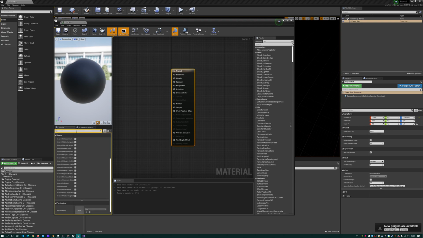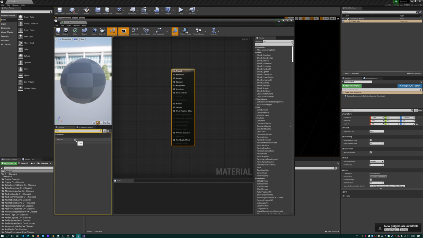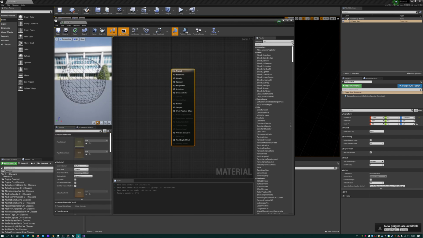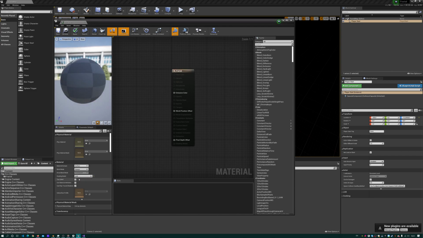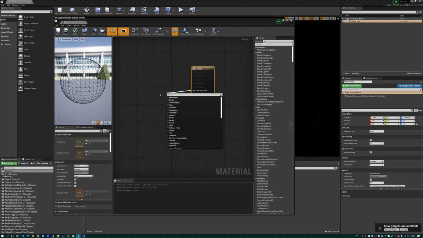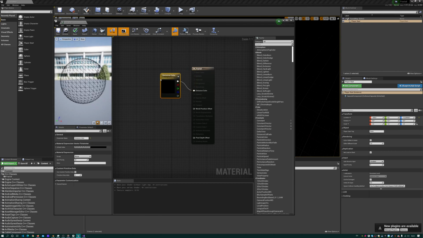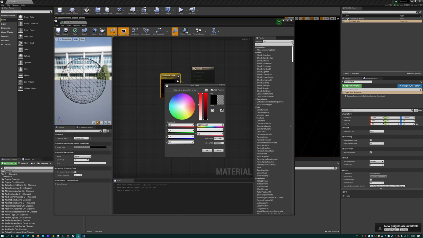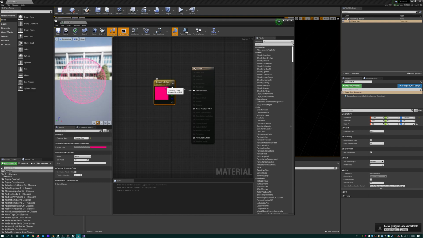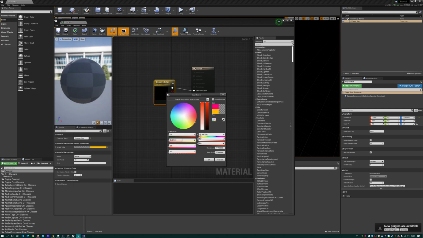Wireframe enable, and I want it to be unlit. Promote a parameter. That's great. Make it red by default. Not red, orange.